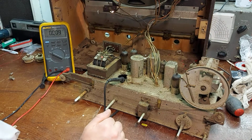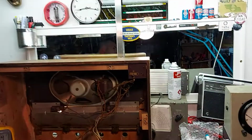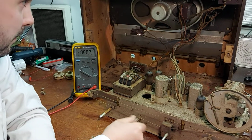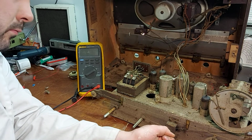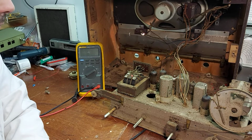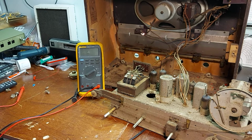Oh, you wonder, is the sound output transformer open circuit? See, that's the point. Oh, hold on a minute. There we go. The speaker was switched off. There's a little screw here on the back, which you undo if you just want to run an extension speaker. Go for the simple things first. Don't want to leave a room like this too long.